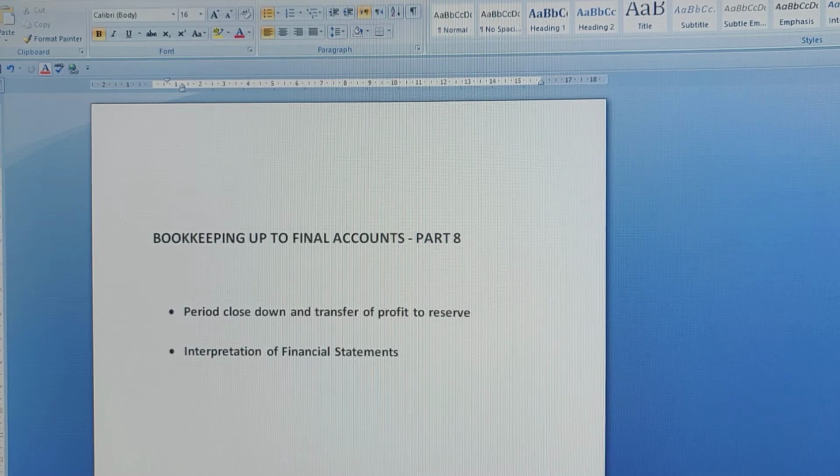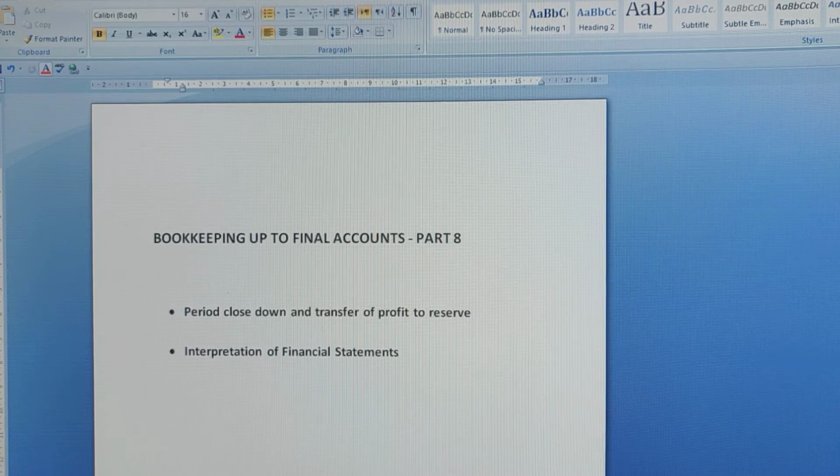Your bank manager says, can I see a set of accounts? When your bank manager gets your set of accounts, hopefully you have one to give them, they will do their own financial analysis and they will come to a conclusion as to whether or not they should give you the money, based on the performance of your business as reflected in the financial statement. Now, financial analysis is also carried out for decision-making purposes.